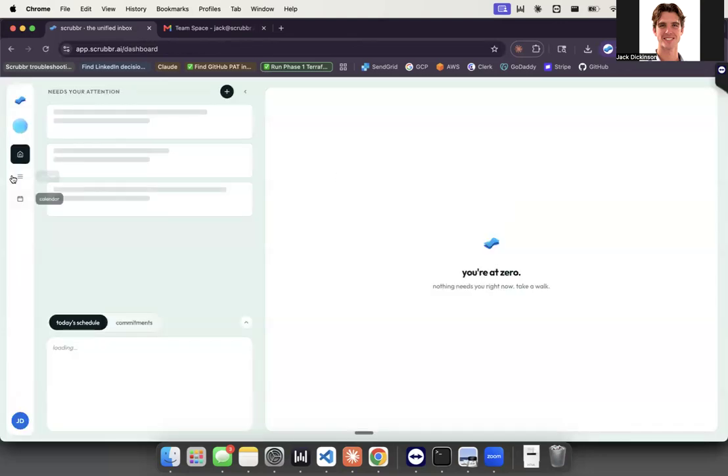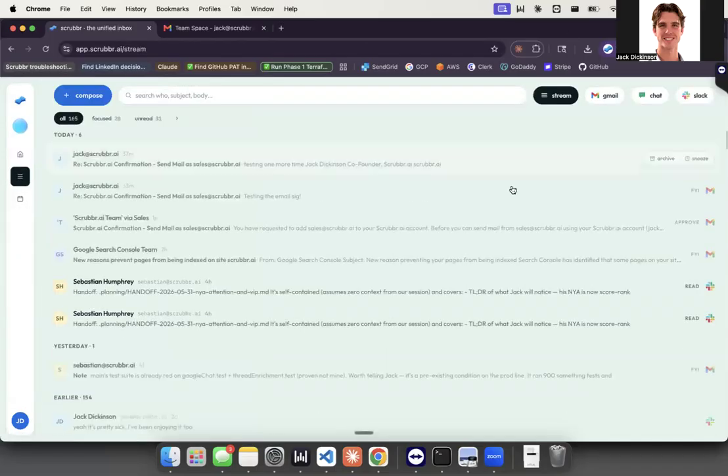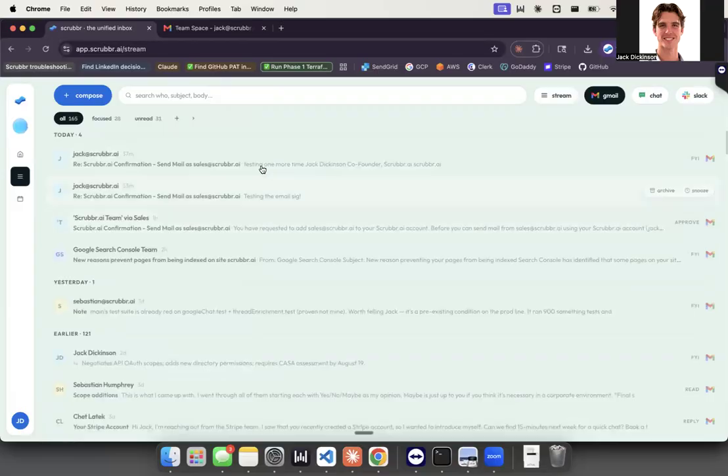I'm actually going to run over to the inbox view just so that you guys can see everything that you need to see. So the first scope that we're requesting is Gmail modify. The reason why we need this is for a few reasons. We need to be able to mark emails as read inside of the dashboard. We need to be able to send emails. We need to be able to draft replies to emails. We need to be able to archive, which is another function that we could not recreate with any other scope.